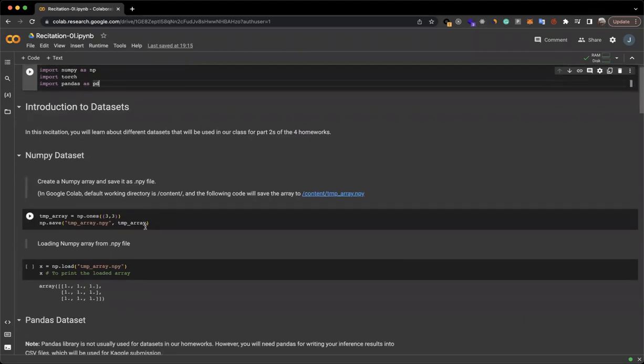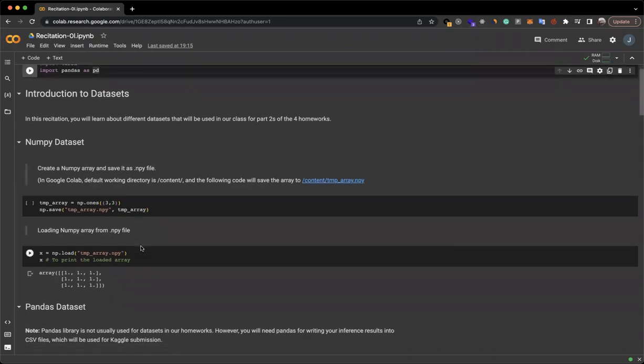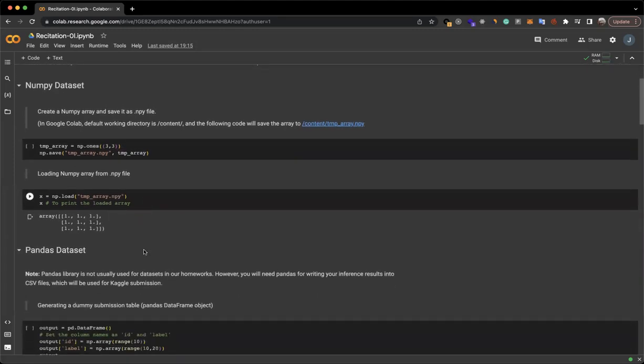Although for homework 1, 3, and 4, we're dealing with speech data, the raw audio data, or the waveform, is already extracted by us. So you only have to deal with NumPy arrays. As you can see from the code, you can easily save NumPy arrays by calling the save function from the NumPy library. The first parameter is the file name or file path, and the second is the array you would like to be saved. Loading is similar. Pass in the file path and the load function will return the array.